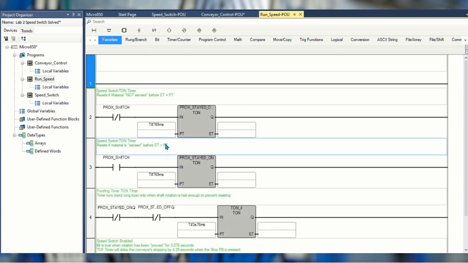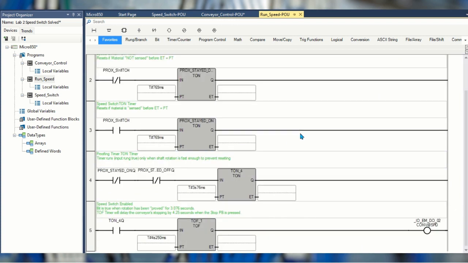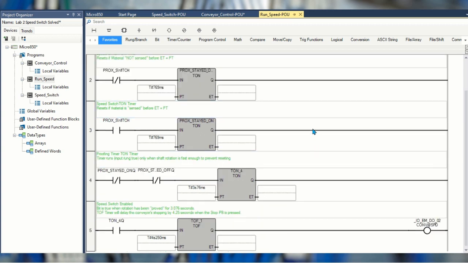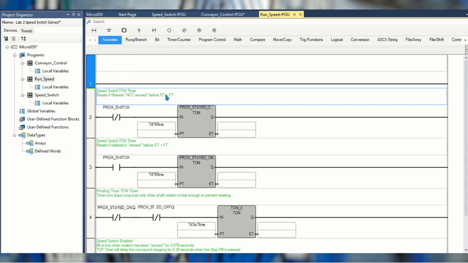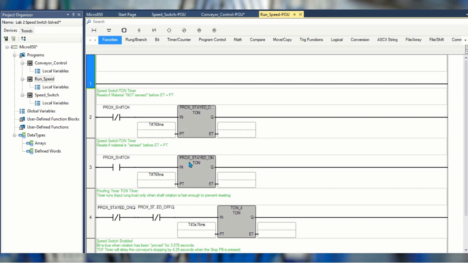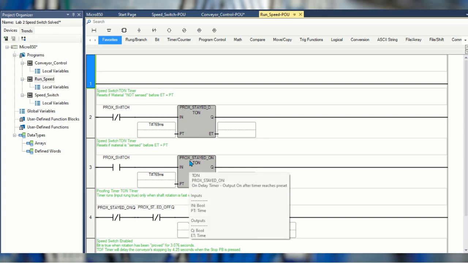The next program was the one that you were to import, and I elected to create a separate program for it, which is fine, you could have incorporated it, but I like to sometimes keep it separate so it's easier to see. And basically it's the exact same information that was provided on Slate. The first one I've named procs stayed off, and its partner is procs stayed on.